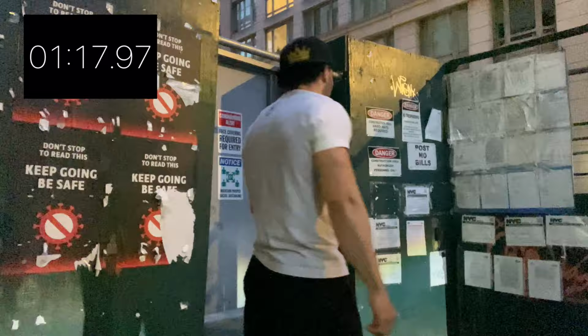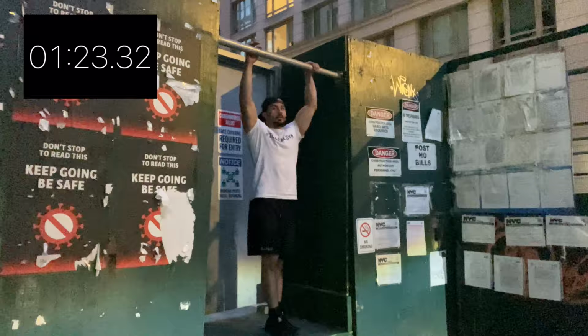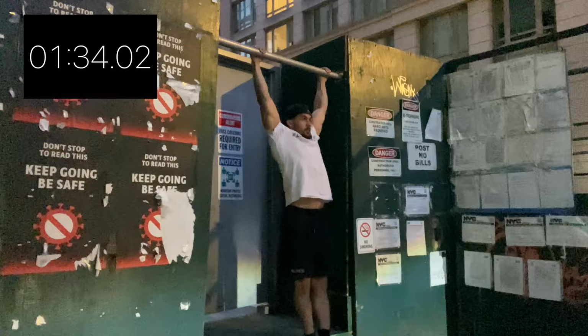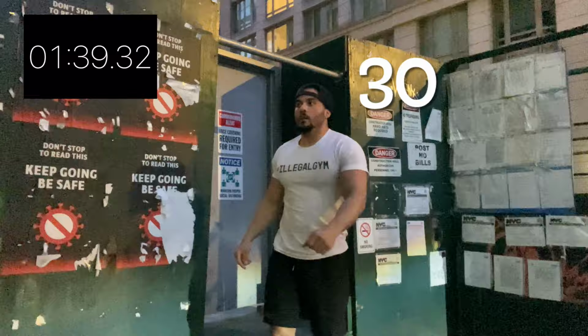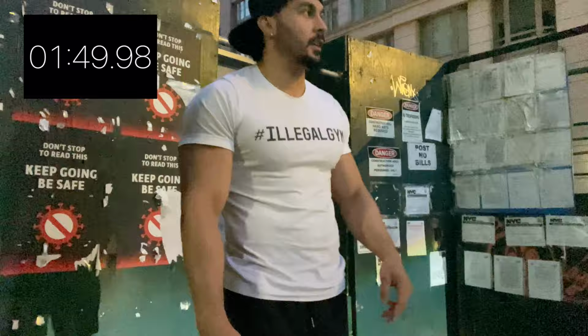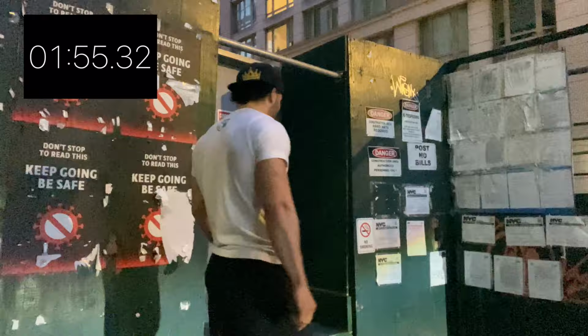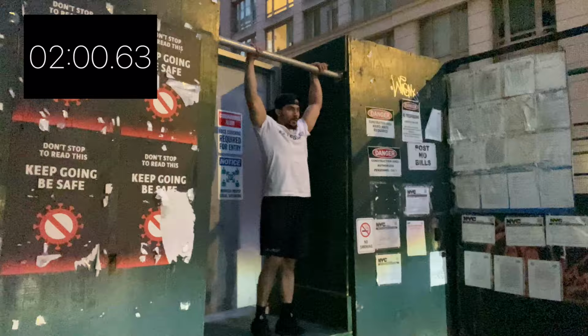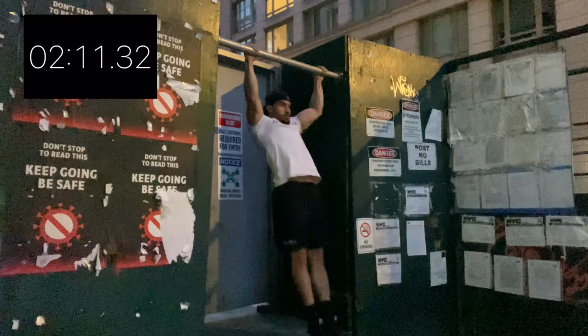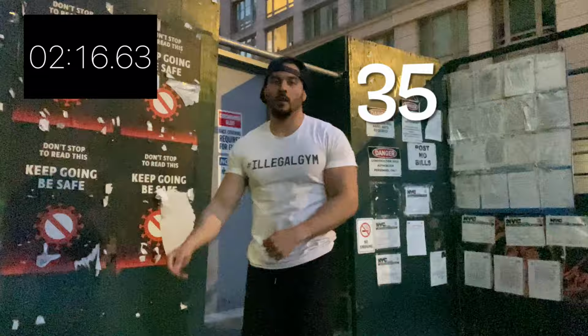Pull-ups in. Legs, all upper body, all arms, all lats. 45.